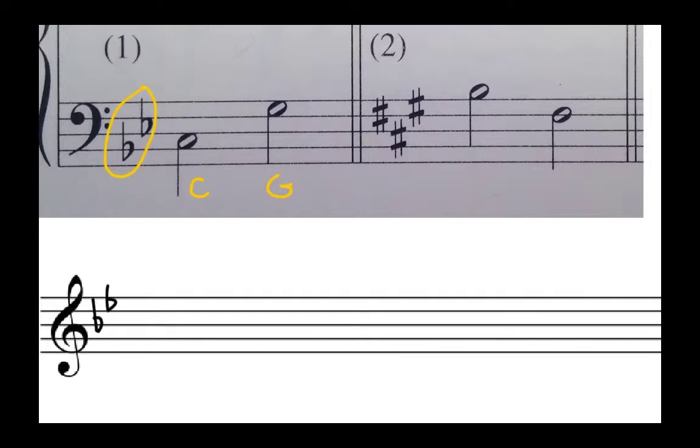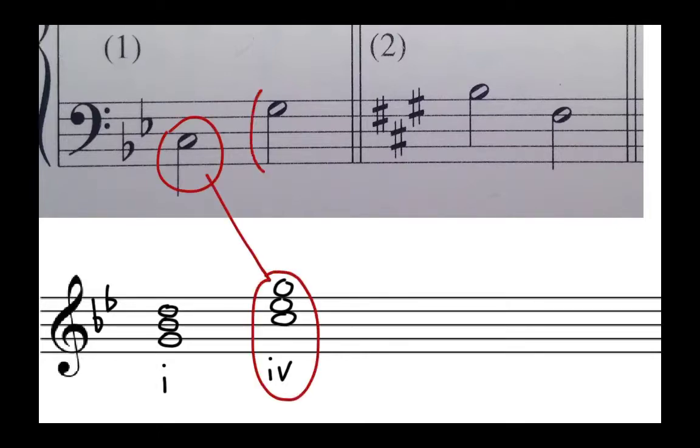Down below, just to show you what's going on in my mind's eye, I'm going to put the G minor scale, and we're going to build a chord on the first scale degree, that's our minor tonic, and a chord on the fourth scale degree, that's our minor subdominant. For the purposes of this exercise, we don't have to really worry about the other scale degrees. So those are the notes that we're going to want to deploy in this example. We have the bass line already, so we're going to label the chord that has the C, that's going to be our subdominant chord, and the chord that has the G, that's going to be our tonic chord, all in root position.